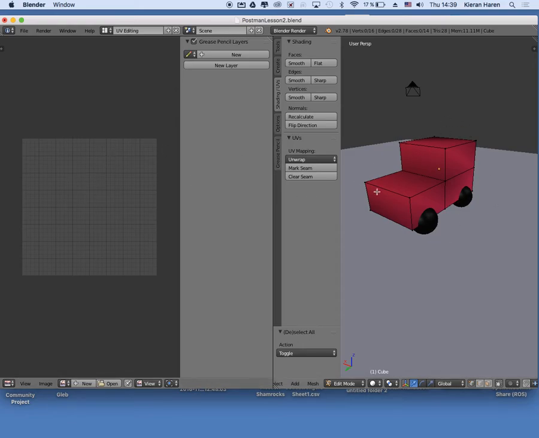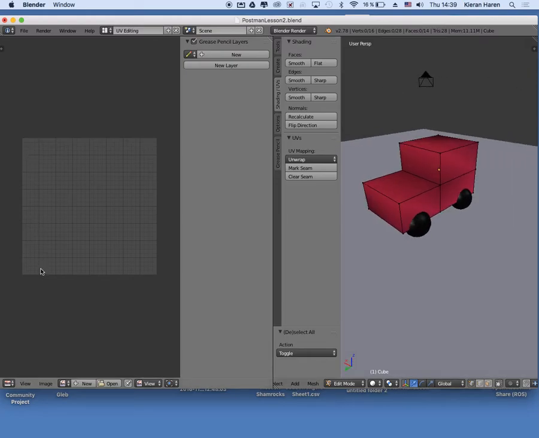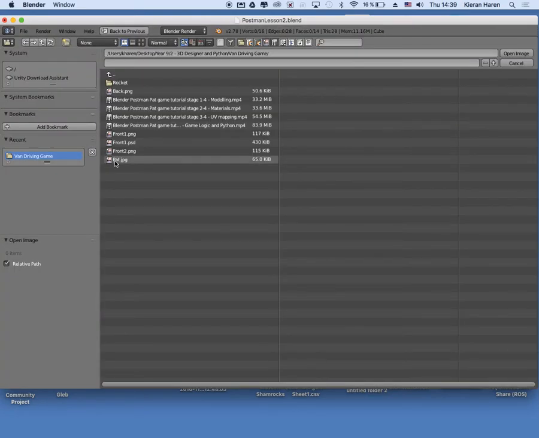Okay. So what it does is it takes this 3D image here and it flattens it, so then we can match it to a 2D picture. So this is X, Y, and Z over here, and this is simply X and Y. So there's a lot of complicated mathematics involved, but we don't need to worry too much about that because the computer does that for us. So what we need to do is to open our Postman Pat image.